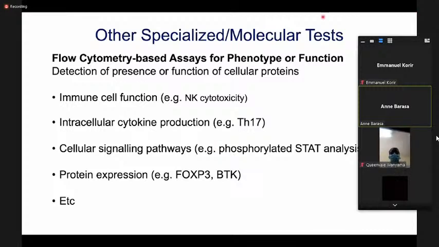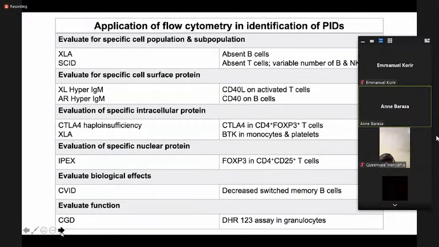Finally, this is my last slide. The purpose of this slide is just to tell you about the utility of flow cytometry. You can have other assays to either look at phenotype, so you're characterizing cells, or looking at function of cells. So function will be like the dihydrorhodamine assay I've shown you for the neutrophil oxidative burst. Phenotype would just be like immunophenotyping. So same thing as CD4, CD8 monitoring in HIV, the lymphocyte subset enumeration, or anything that you're doing to look at expression of a certain marker of a particular cell would be a phenotypic evaluation. Okay, just to expand the scope of flow cytometry to you, and this is just an example of the application.